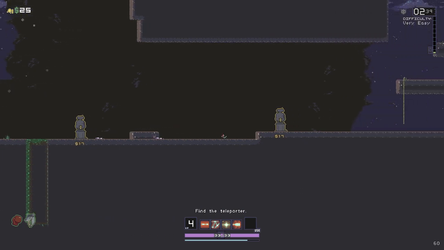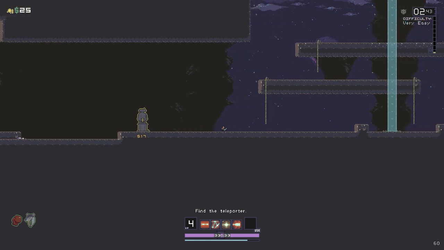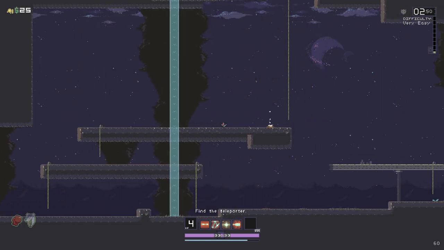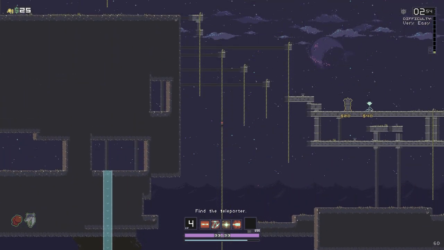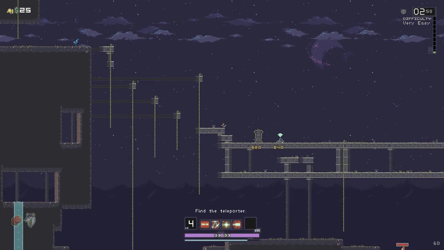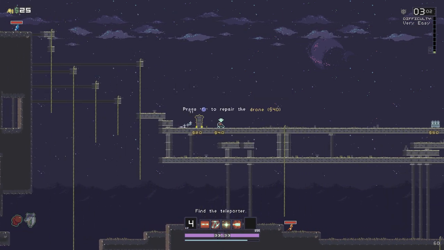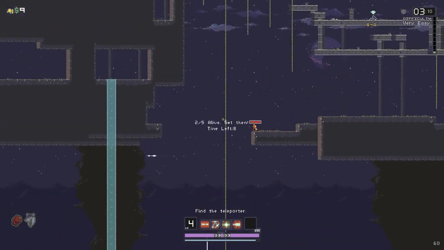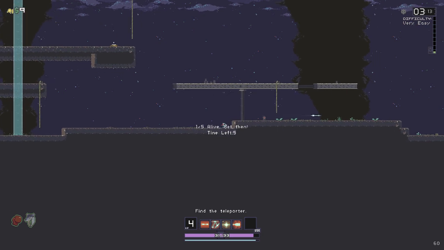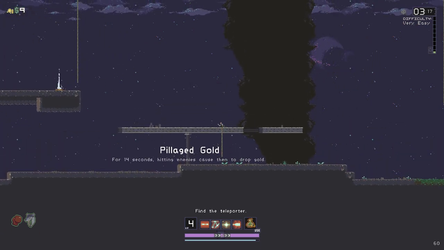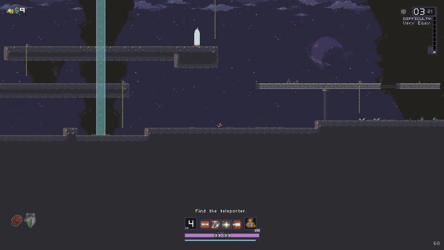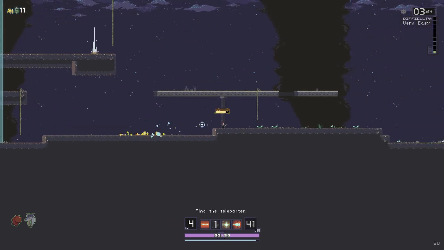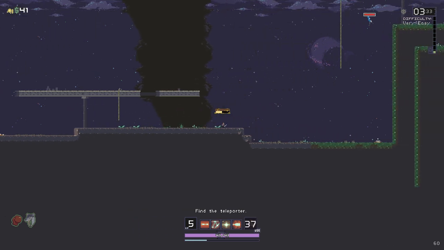Let's proceed to the right ones and then to the left, maybe. In pursuit of items. Otherwise we'll have too few items. That's my fear. Two is still alive. Oh, what is that? Hitting them causes them to drop gold. Okay, I like that. Not much gold though. Ah, it's more. We have more time.